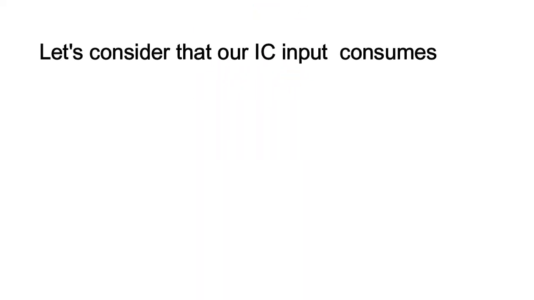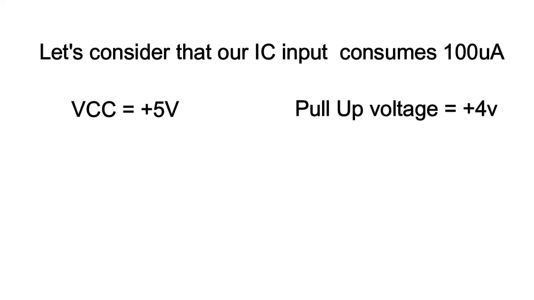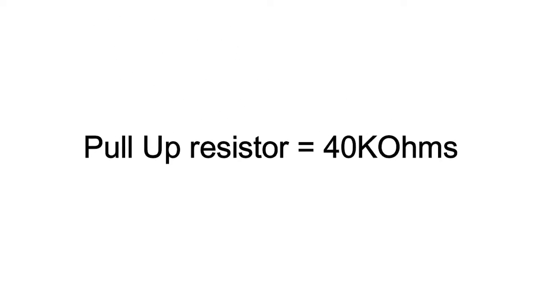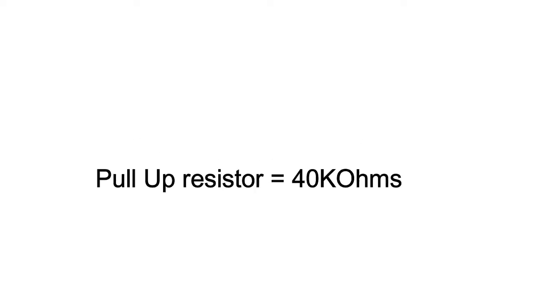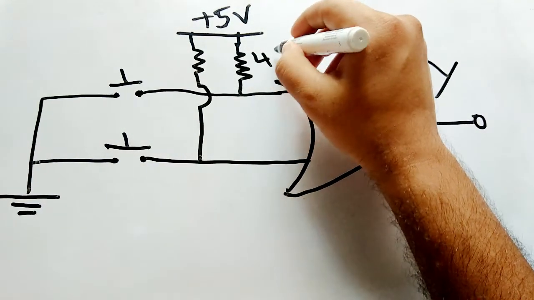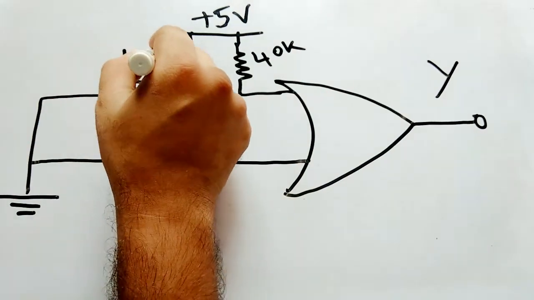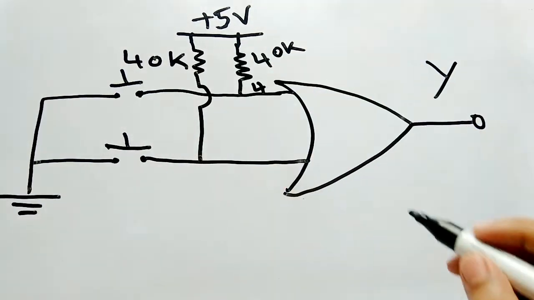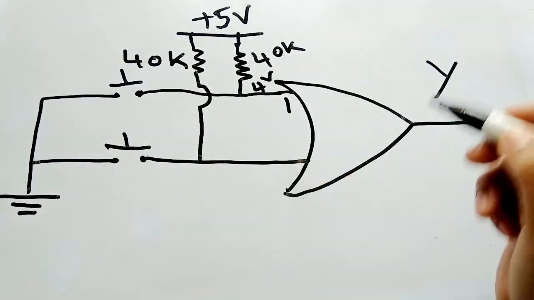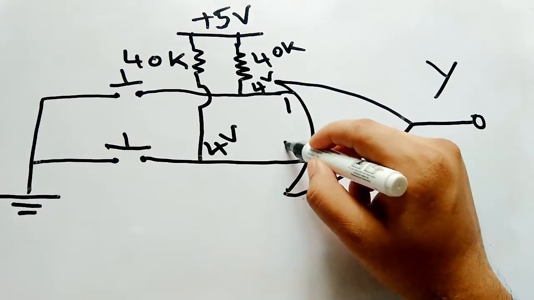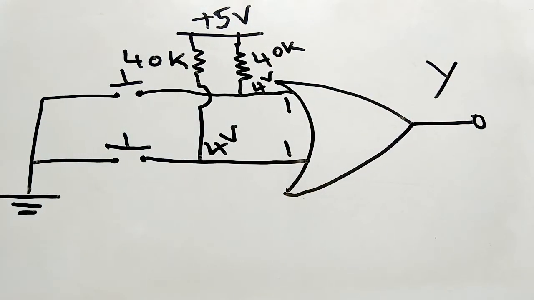Let's assume that our input pin requires 100 microamps to operate and VCC is plus 5 volts. I am choosing a pull-up voltage of plus 4 volts to give enough room. Applying Ohm's law with all the available data will give me a resistor value of 40 kilo-ohms. Substituting the 40 kilo-ohms value in the circuit will give me an input voltage of about 4 volts, and moreover it will pull the voltage level to logic 1.